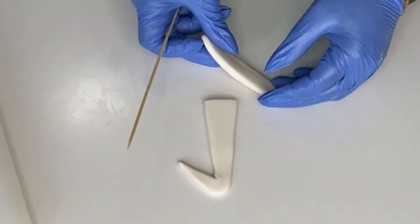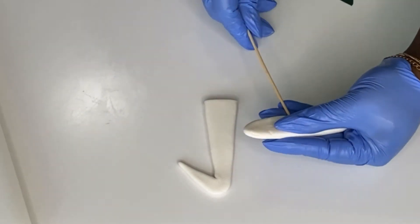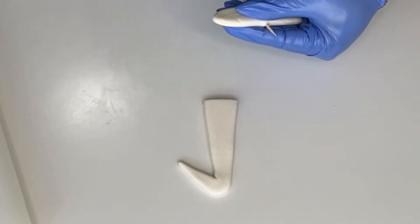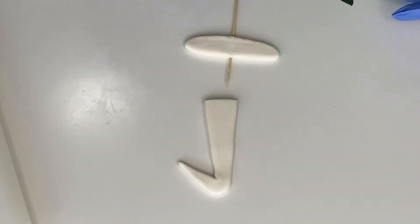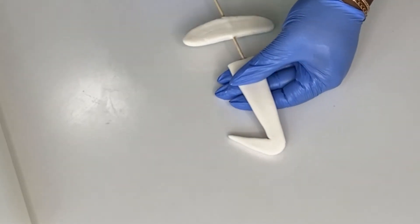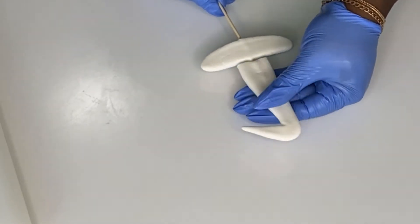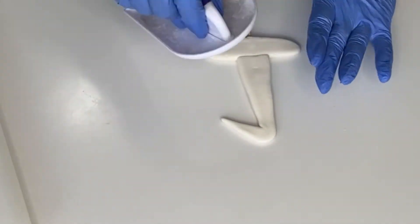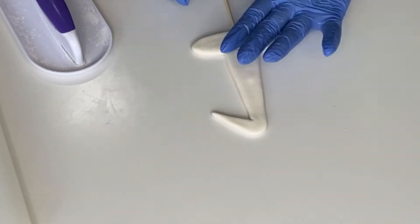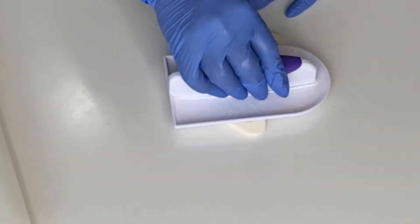Before sticking the pieces together, take a skewer — a toothpick works but isn't long enough for a bigger topper. Apply some edible glue so when the ends meet they glue together. I'll leave the name of my edible glue up here; it works really well with gum paste. Use your small knife to tidy up, and use your smoother wherever it's bulging out to put it back in place.